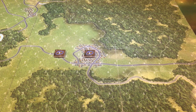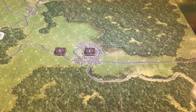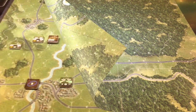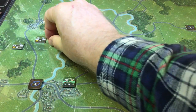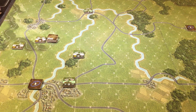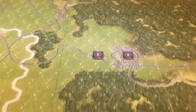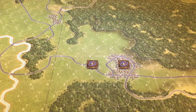As I said, the strategic intent for the Americans is to give the Russians a bloody nose and then get out of Dodge. I don't think they can do anything more than that with this disparity of forces. Now, as I said earlier, I gave one improved position and one minefield to every NATO formation in the front line to represent some preparedness for this attack. We have placed the improved position on this hilltop. What an improved position does is that the first hit on the affected unit does not count. So it basically shrugs off the first hit every time it's attacked. So every single unit rolling dice on him, the first hit doesn't count.